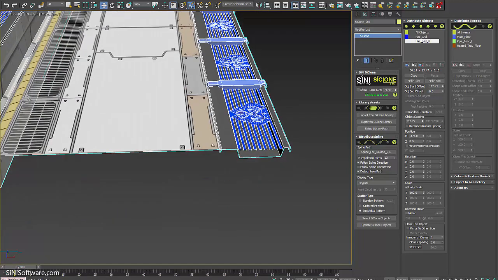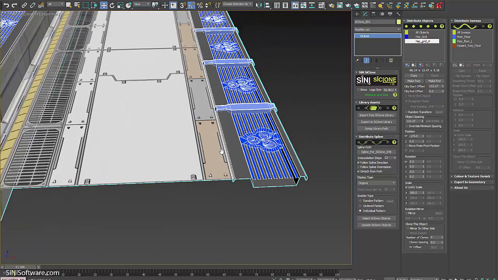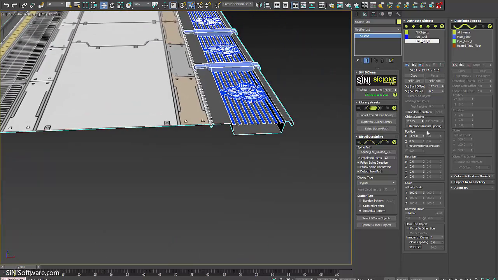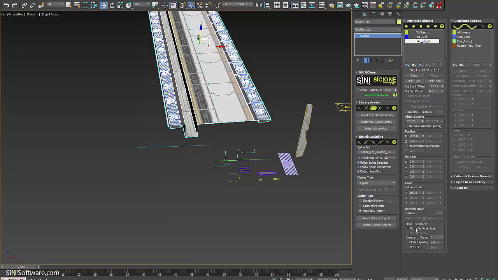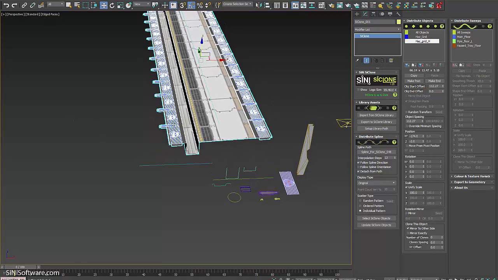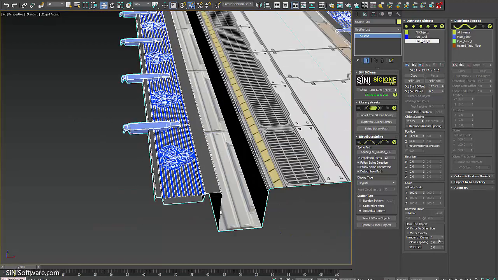So like you can see, this grill thing is useful. All right, so I'm gonna go down, and that looks good. Just gonna lower this down just a little bit. Oops, too much. And there we go. So we have our covers. Now you're gonna wanna do the same thing, mirror this to the other side. And we will need to do a little bit of an offset of this to get that in the right position.